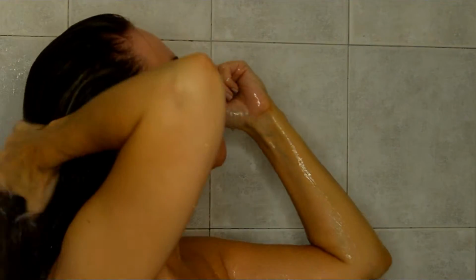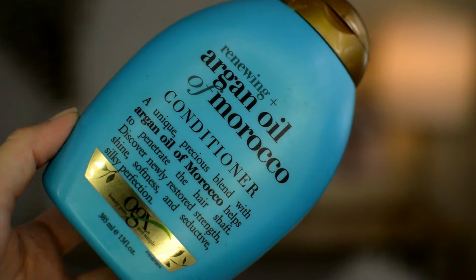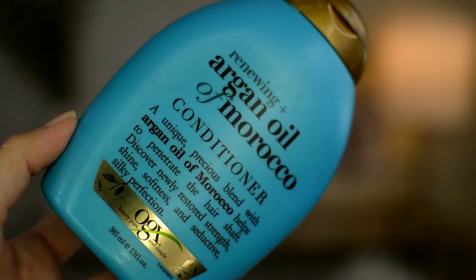I always go back to my OGX. It's just my favorite conditioner. I've tried other conditioners, and at the end of the day, I always go back to this one, you'll see it here, the Moroccan and Argan oil. That one has been my favorite, this one right here.